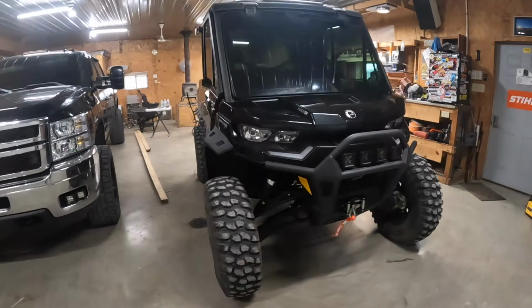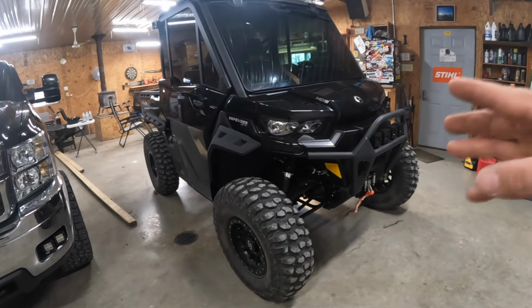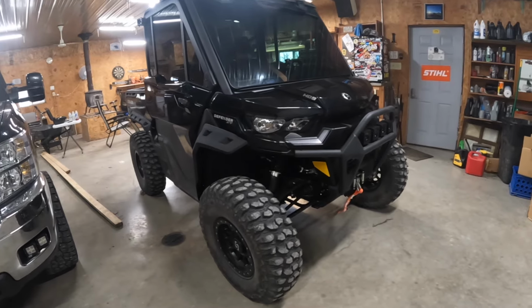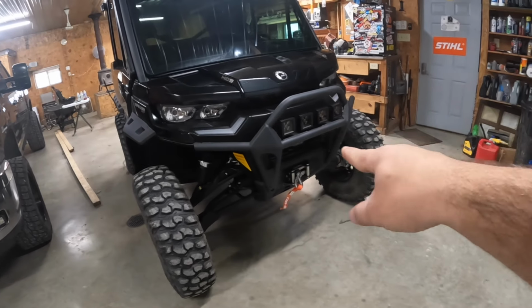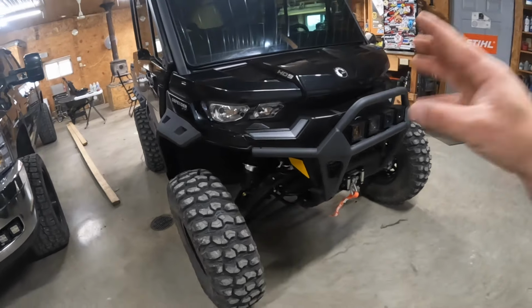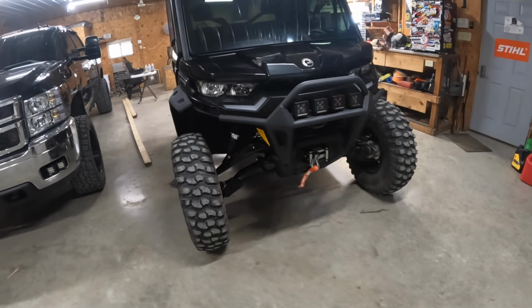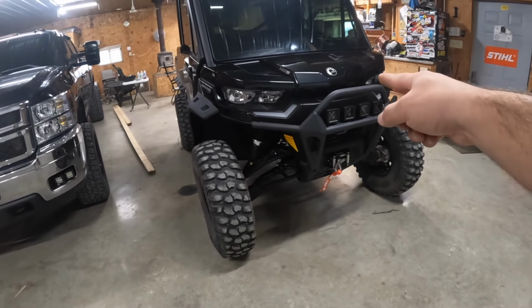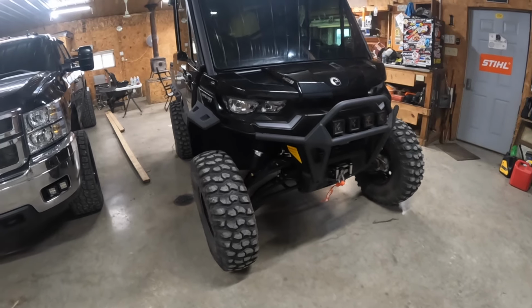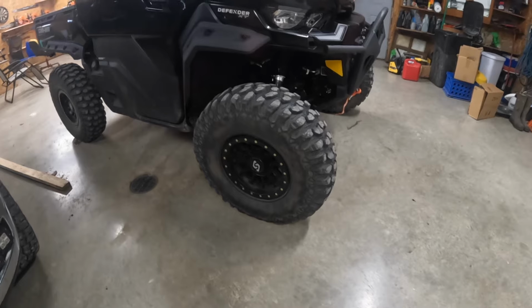So starting with the Limited, I'm going to go through some things that this has that the HD9 had and some things it doesn't. Starting, this Limited comes with the same front bumper as the HD9. It has a 65-inch stance. The HD9 has a 62-inch. It has 12 inches of suspension travel. The HD9 had 10.